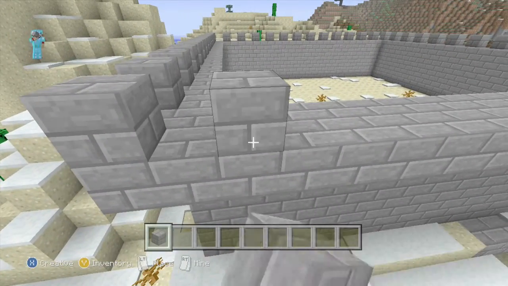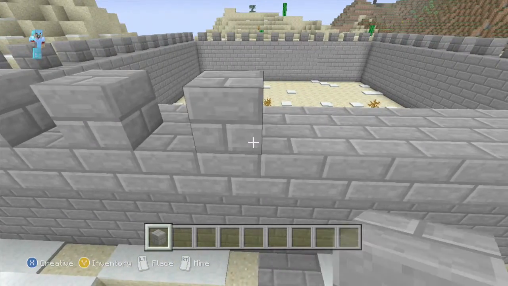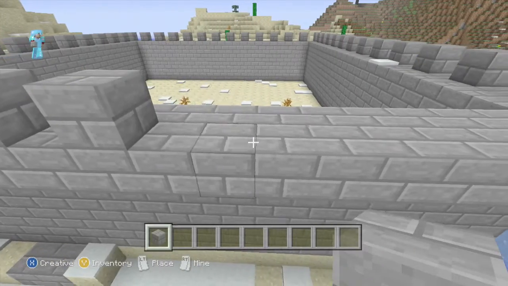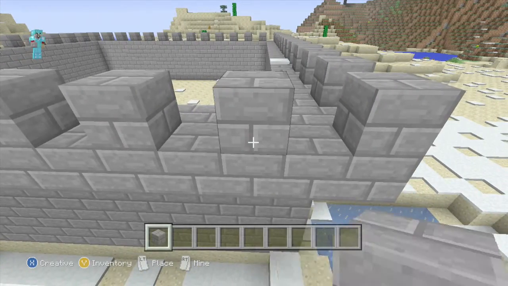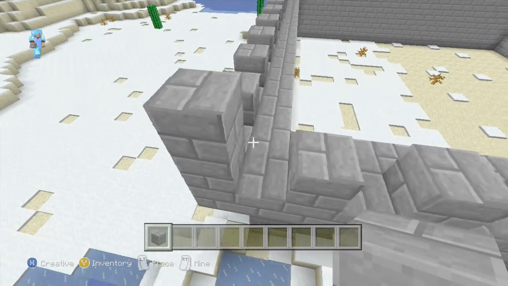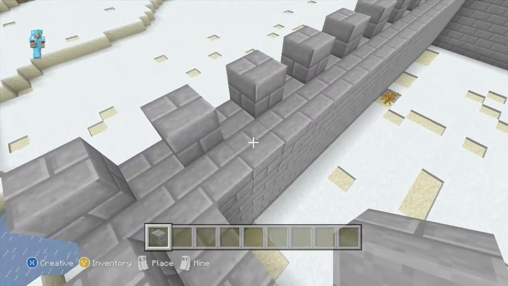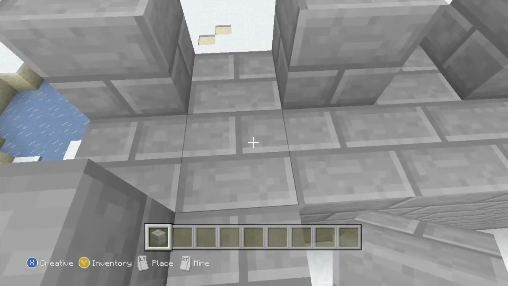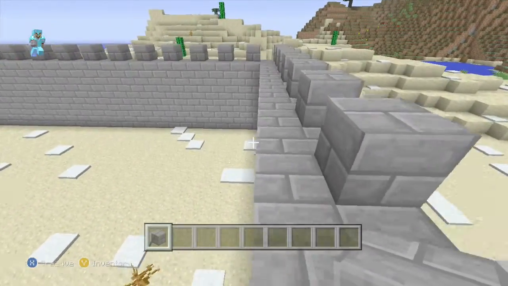Now you can, of course, make them 2 blocks tall to accommodate the fact that we are about that height in the game. I don't know if we're exactly 2 blocks tall. Seems like we're a little bit shorter, like 1.9 if you ask me, but you can add those in if you want to be a little bit taller, if you wanted.